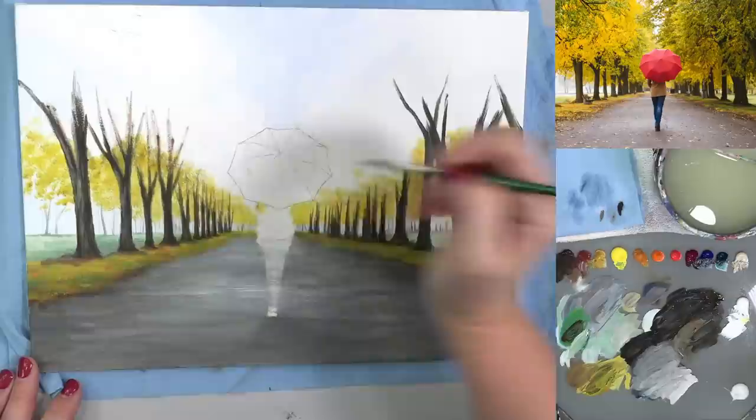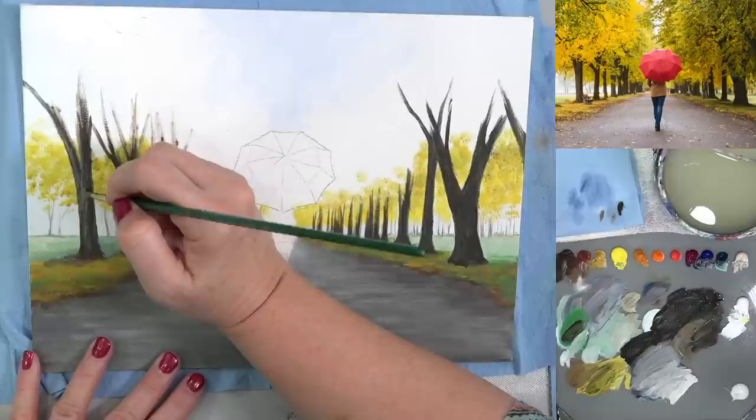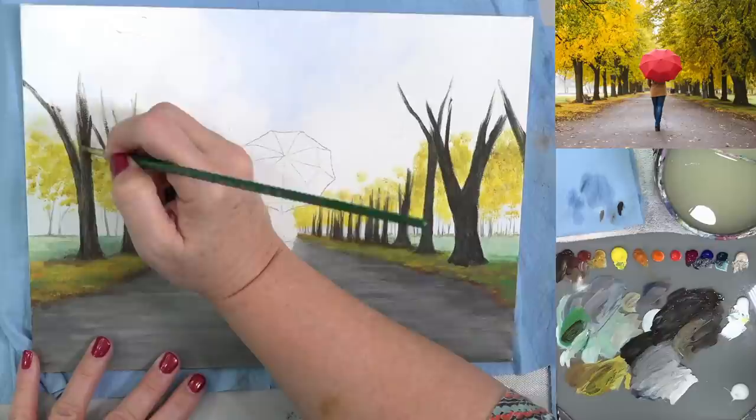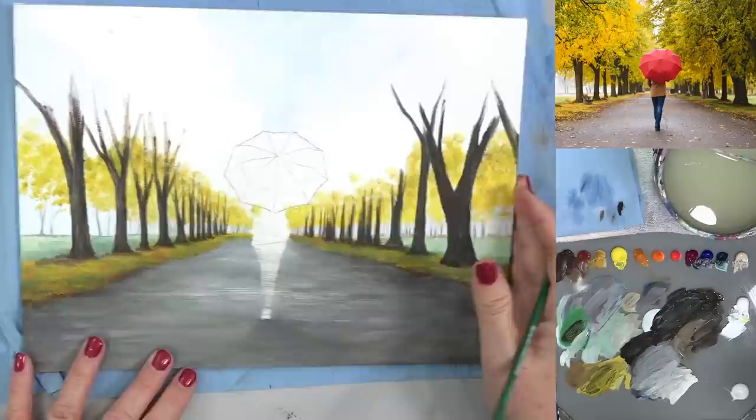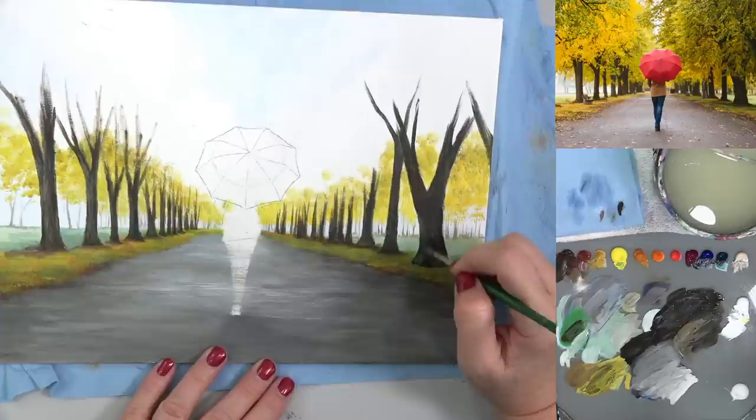And then I can get some of that burnt umber and go over some of these areas, the transition between the light and the dark. So burnt umber is going to be our middle value color-ish, not as dark as what we started out with. Okay, that looks good. Do a little bit on this one. These ones aren't as obvious, so there's maybe just a little bit at the bottom. Just a slight bit. Not as dark.